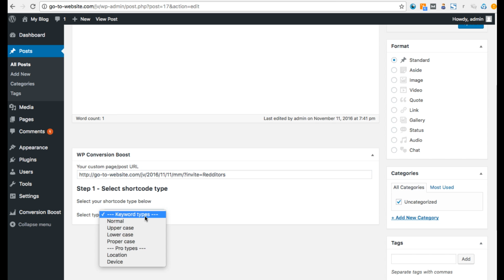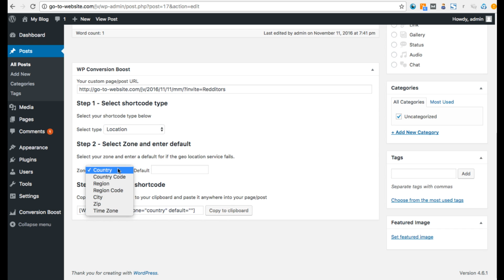Now also you can do the keyword types, but it can also do locations like geolocation, and also device, like what device you're using, like hey all iPad users, or hey are you an Android lover if you're just targeting Android people. So if we want to do a location, it works pretty much the same way. Say we wanted to show them their zip code, and this default is just what would show up if, for example, it wasn't working. It wouldn't just be blank text. It would default to some sort of location.